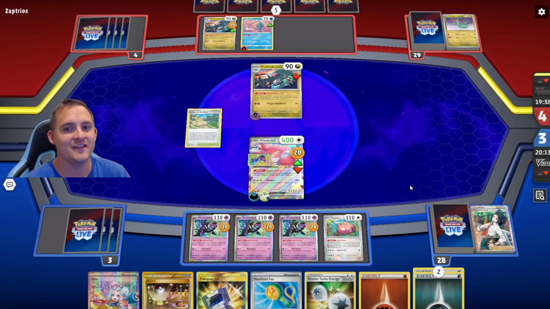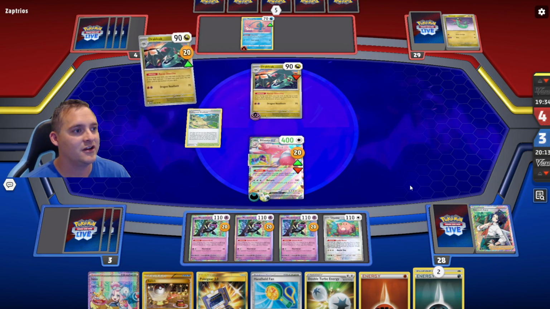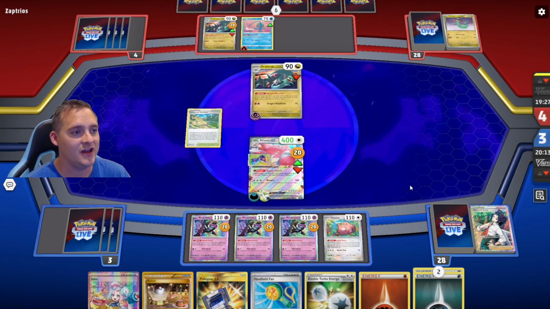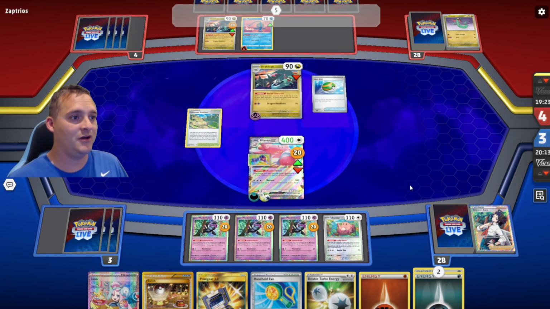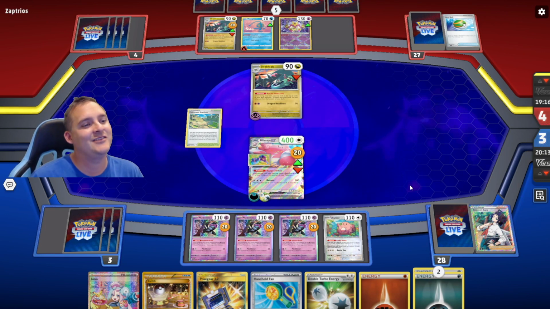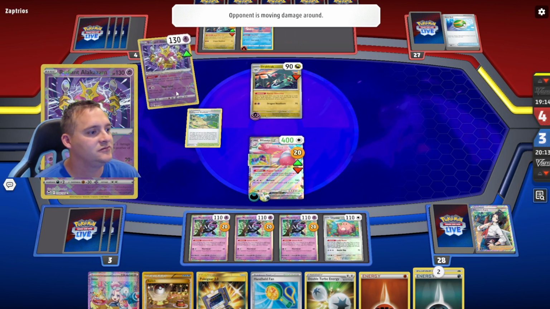I think I'm going to be cutting this handheld fan. Recon Directive, a second one. They need to find another Dragapult. They've only found one and they're halfway through their deck, so they could find one. I mean, very, very likely that they do. Nest Ball. Radiant Alakazam. Okay. Radiant Alakazam doesn't really do much.